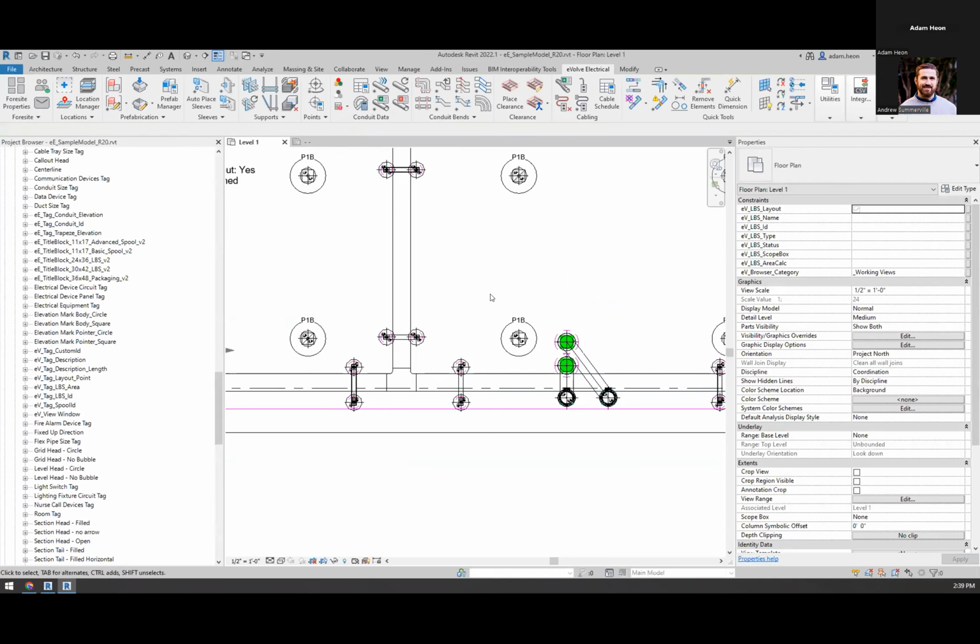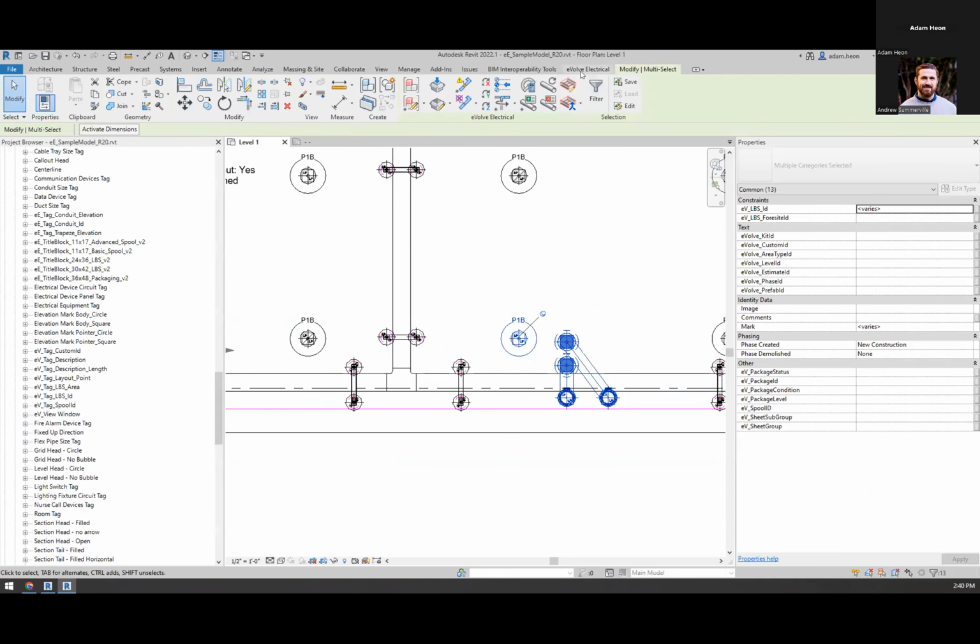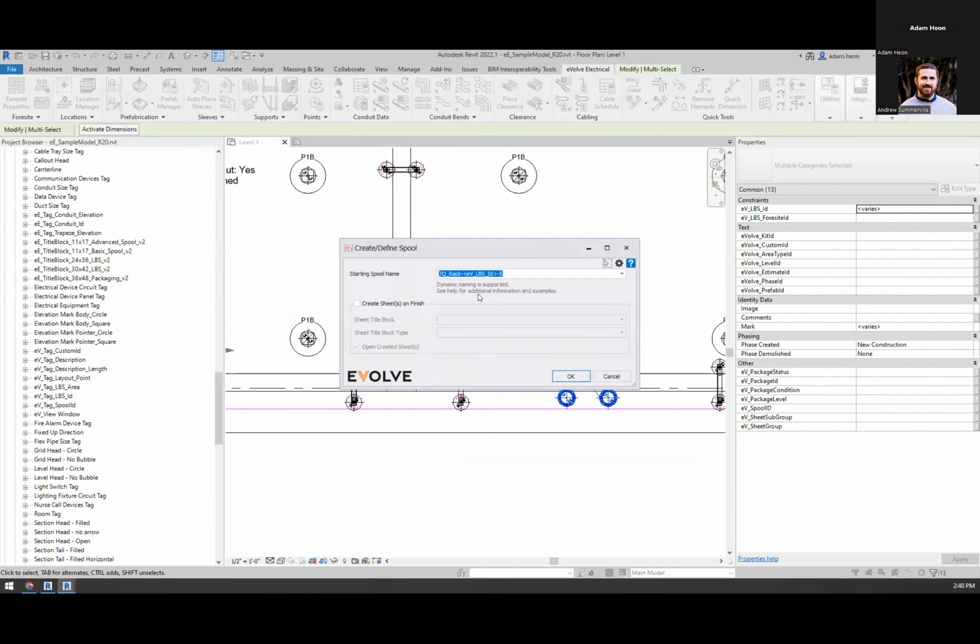Let me do this. I'll just spool this, and I'm going to create a sheet.